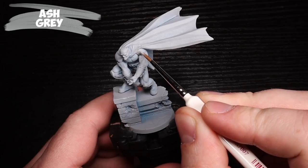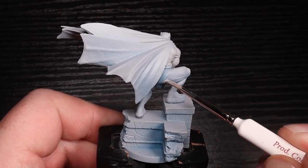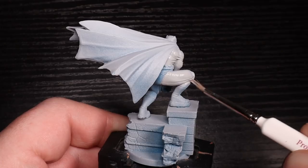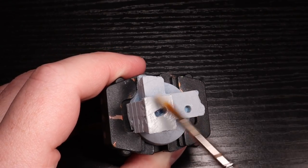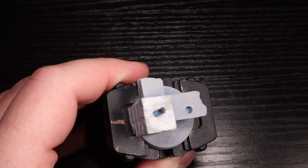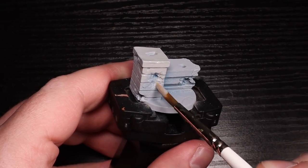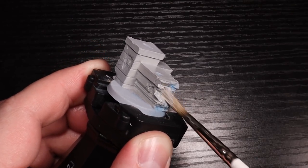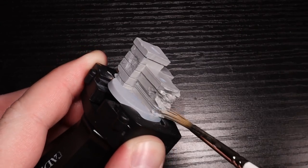Starting things out, we're going to use Ash Gray for the kind of body suit that he has here. I think it's like Kevlar or some junk like that. This is very similar, obviously, to the movie version of him that Ben Affleck played in the later two films, because it was kind of loosely based on that storyline and that kind of art style. I'm also going to be doing Ash Gray on this building here as well. You might remember from my other videos how I do the actual base part of the miniature, the flat part, and how I use Ash Gray there, but that's all the way to the very end.